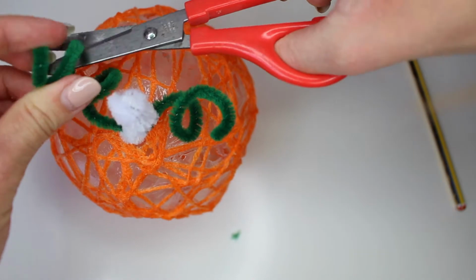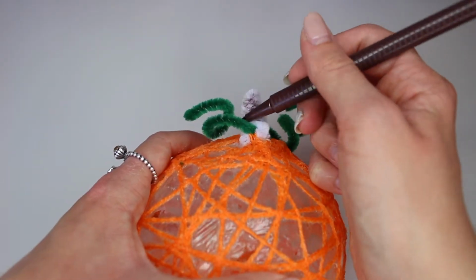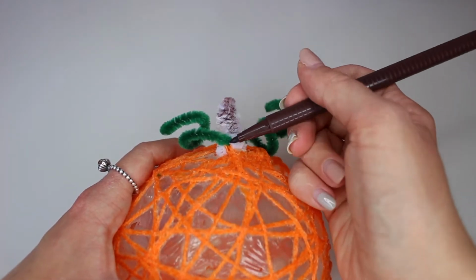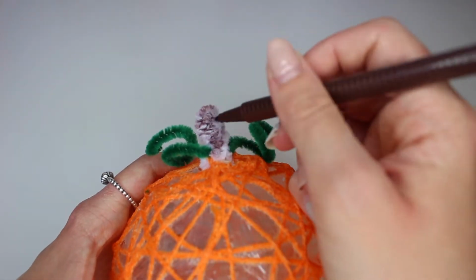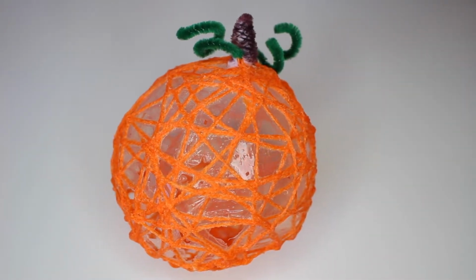I then cut off some of the excess green as it was quite long. As I only had a white pipe cleaner and couldn't find a brown one, I used a felt tip pen in order to give it a brown colour and make it look more effective. And that is your yarn pumpkin complete.